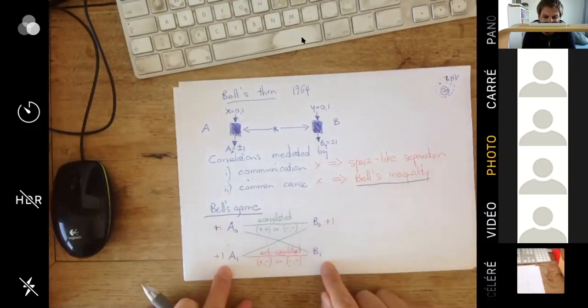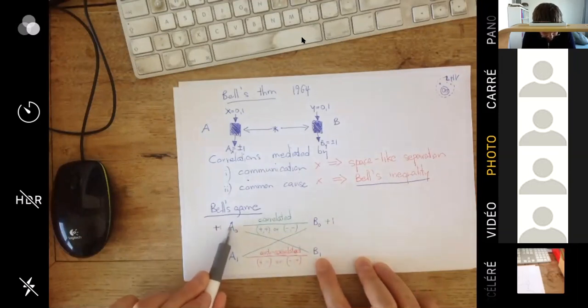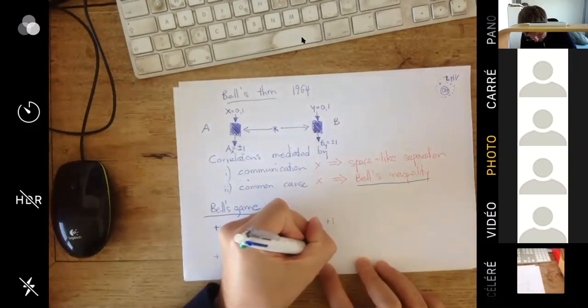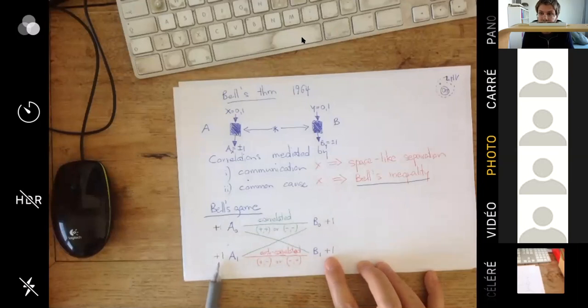Now, finally, what should we do for B1? Well, because of the same reasoning, when B got question y = 1, it may very well be the case that Alice chose question 0. So if we want to satisfy this green line here, we better also output +1. And now you see we are done. We have decided our strategy, and you see that we have a problem, right? Because for the final relation here, we wanted anti-correlated results, but we have correlated results.